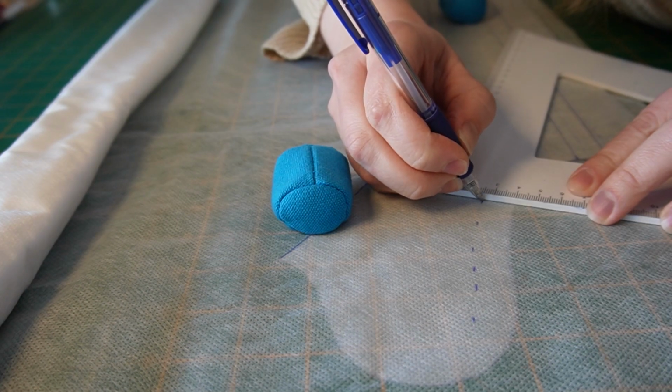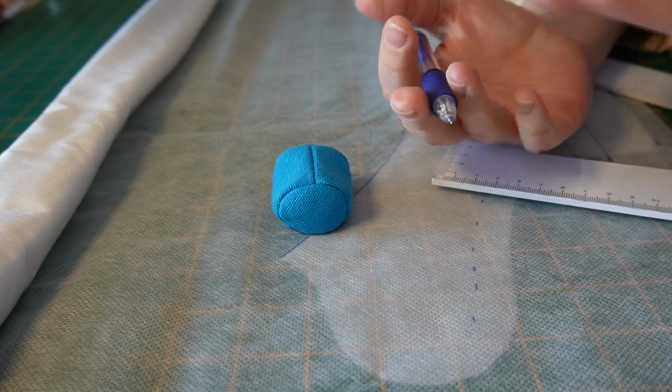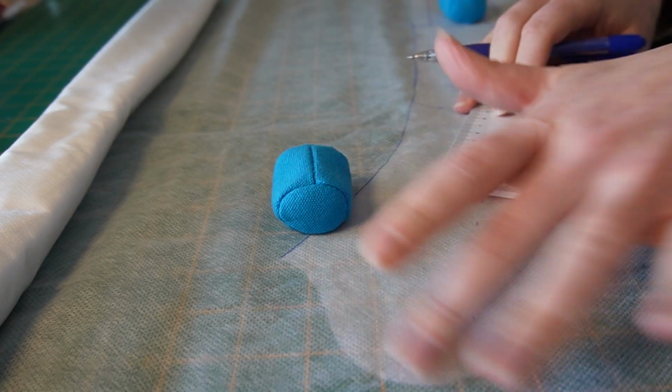What I'm doing now is just accounting for the fact that I'm not going to sew the pieces right side out and turn them out, so I will need this seam allowance. I'm gonna use bias binding instead, so I have to take out a bit of the width here.